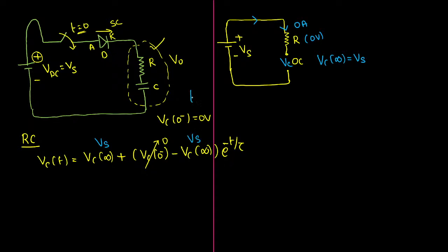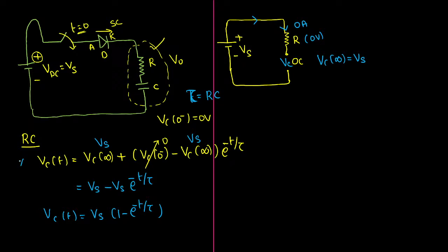And you know for the RC circuit, the time constant tau is equal to R into C. So let us substitute all the values. It will be supply voltage Vs minus Vs into e power minus t upon tau, where tau equals RC, as we all know. Now you can take Vs outside: Vs into 1 minus e power minus t upon tau. Okay, this is the complete voltage drop across the capacitor.